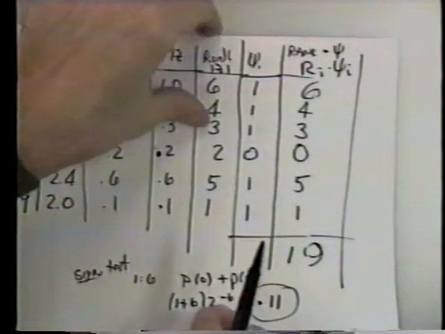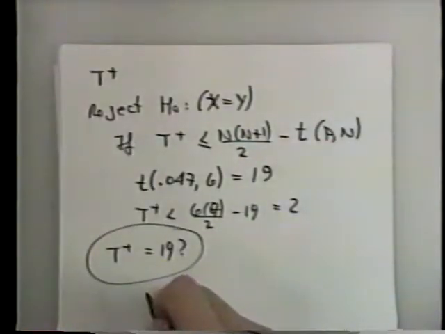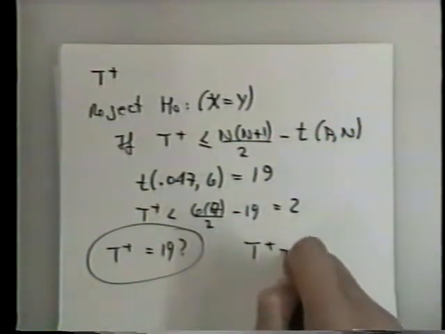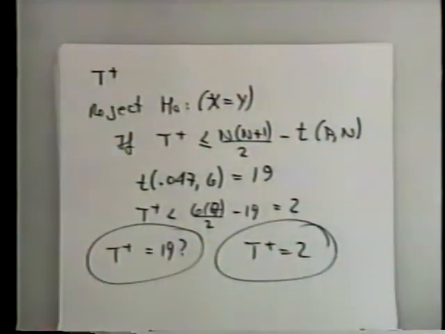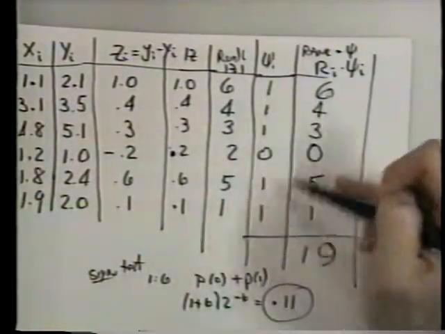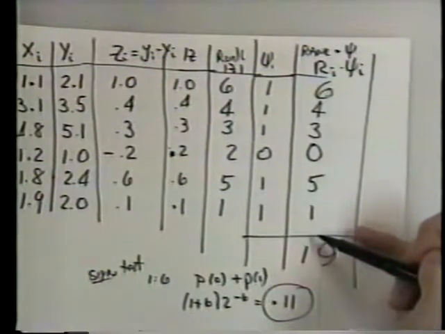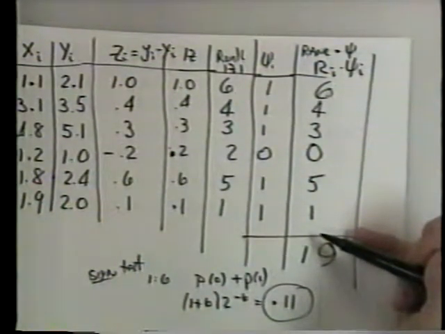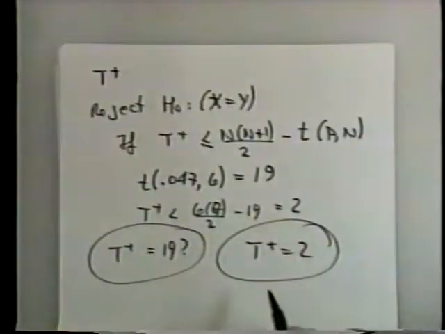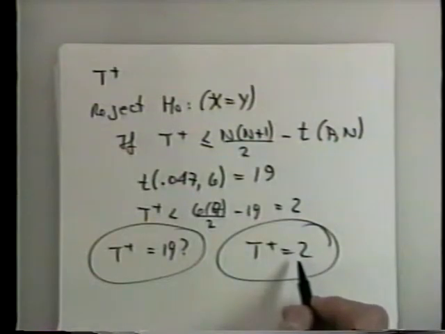So if I go back and redo this table just the other way, I'll get for the ranks T plus equals 2. You can see that here because if this number is 1, I get a 2 here, and all the other things are 0. So T plus is 2. This is confusing, but I'm just showing you that this is what happened because I really did it. And sometimes half of the time you're on the wrong side. Okay, so now I have T plus is 2.